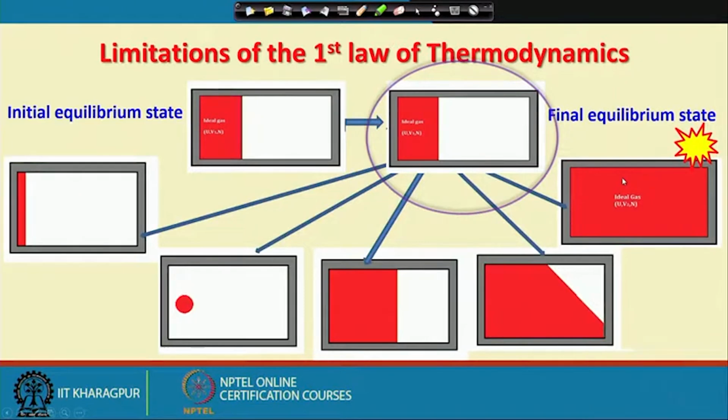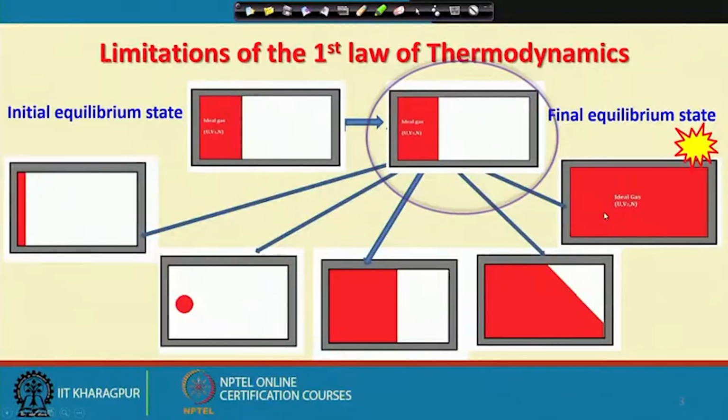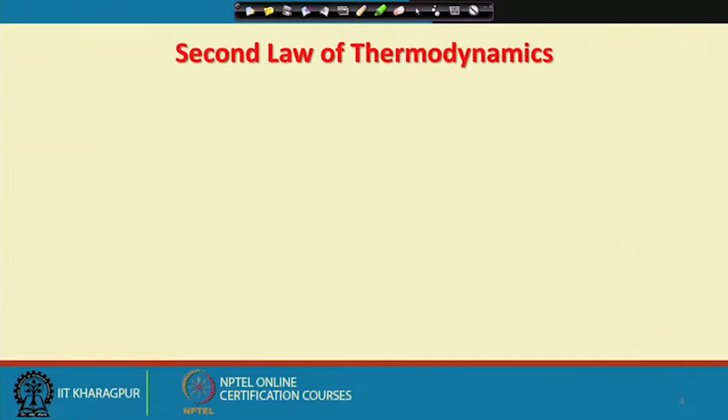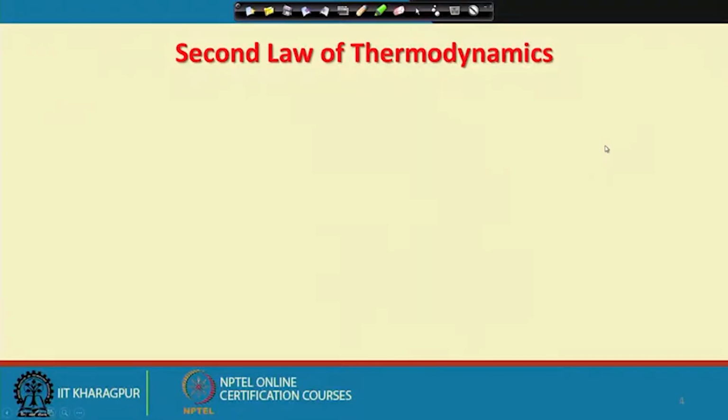And the first law of thermodynamics does not tell us why it expands. The first law of thermodynamics is entirely silent on why the compression process may not be possible. And also it does not tell us, even if expansion is happening, why the gas should fill up the entire box as we see in the real world experiments. There is something further that we have to bother about in the second law of thermodynamics.